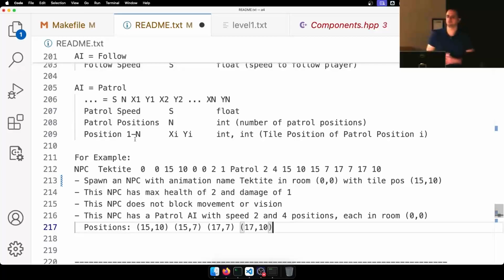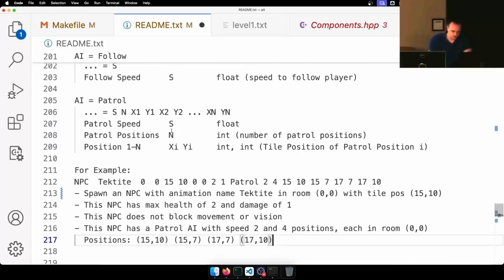Yep. The tile coordinates for like creating a location. Yep. Is that global tile coordinates or relative to the room? Relative. So that's a good question. So the question was, are the tile coordinates global or relative to the room? So if they were global, we wouldn't need a room, right? So they're relative to that room. So 0, 0 for a tile coordinate would mean the top left tile of the given room. Yeah, good question. Yep.